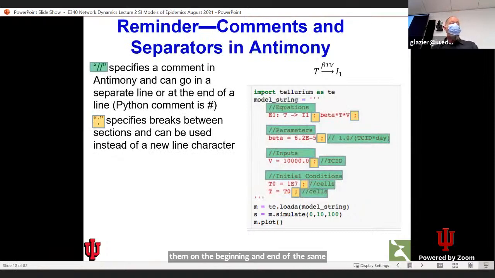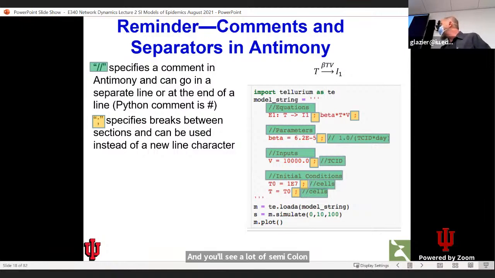The next thing is that the syntax for Antimony isn't quite matching that of Python. It uses the double slash as the comment character instead of the Python hash sign. It uses the semicolon, which is sort of a C++-y thing to do, as the separator. You'll see a lot of semicolons.